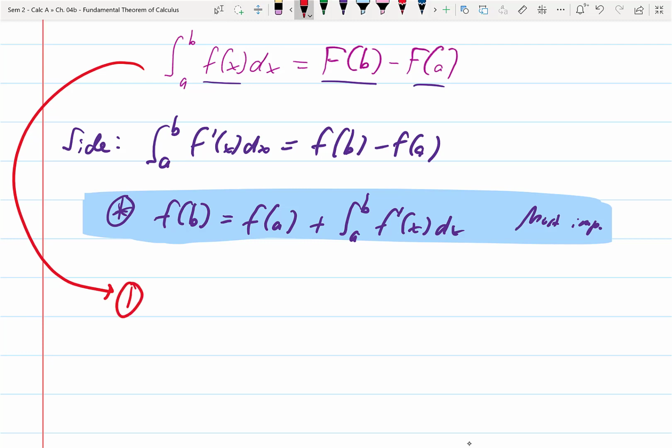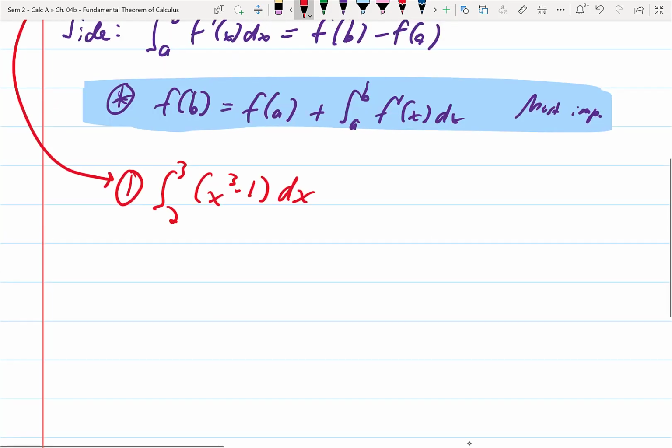Very, very rarely are you guys now going to ever do areas directly. You may, and I want to caution you, the semicircle one, finding the area, is still the only way that you will have to calculate the area of the semicircle. That's not going to be done manually. That will be done by recognizing that it's a semicircle. But how this works is about as easy as can be.